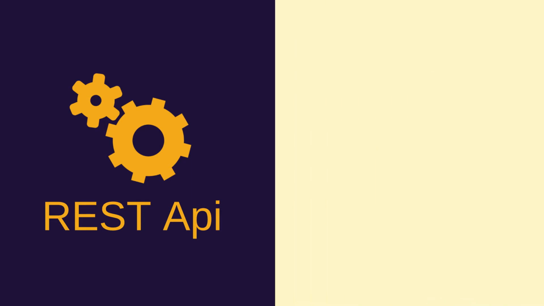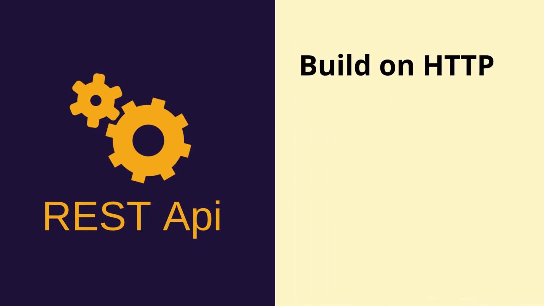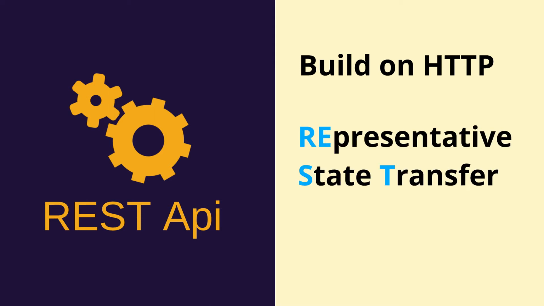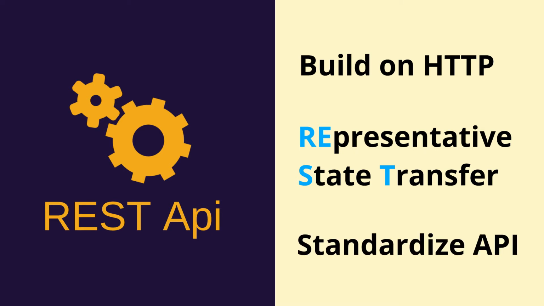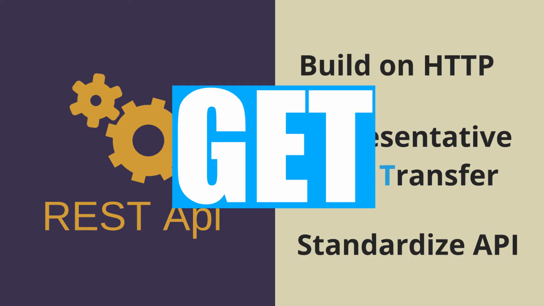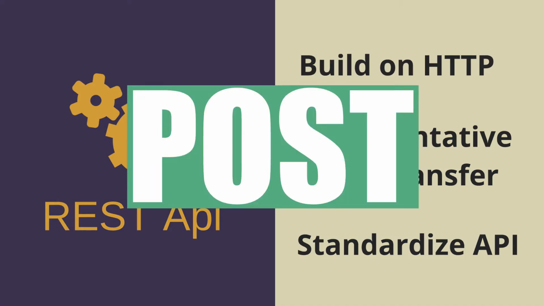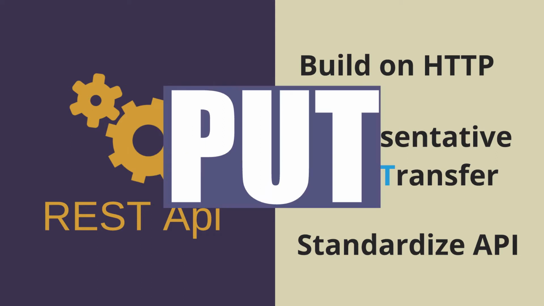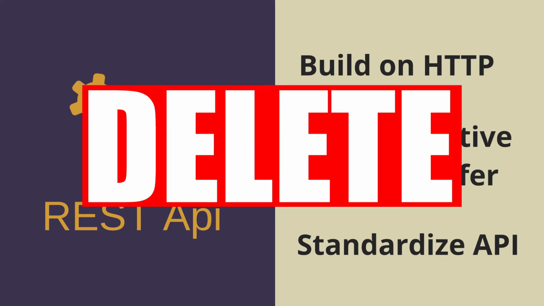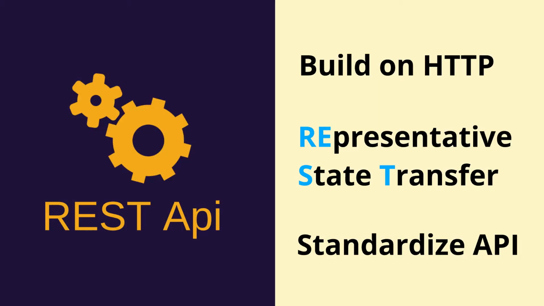So RESTful APIs are basically used in all the new APIs built on top of HTTP, which holds the transition state of each APIs, and hence helping the standardization of API structure. Like, you know that GET is used for retrieving the data, POST is used for creating new data, PUT is used for updating a data, and the same way DELETE is used for deleting a specific set of data. So all this standardization has been brought in by the use of RESTful API.